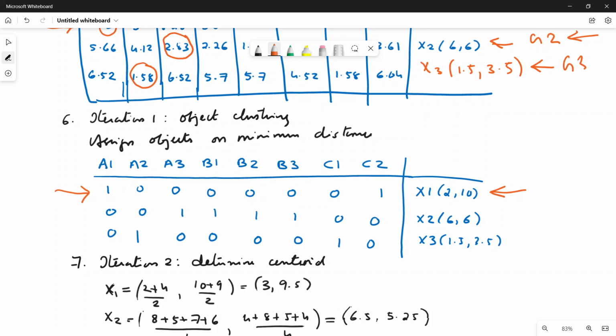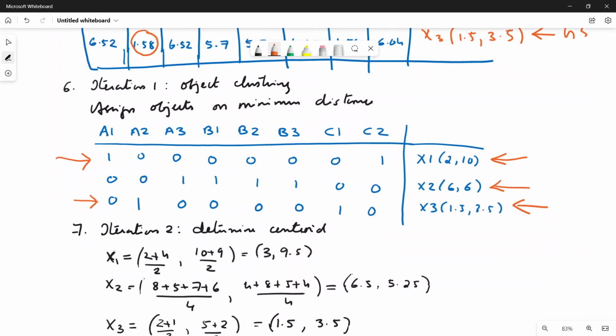In the second row, we can see A3, B1, B2, B3. So all four elements will be grouped into the second group. Now in the third row, A2 is having 1, then C1 is 1. That means A2 and C1 are assigned to group 3. So now we have all the data points and the groups they are assigned to.